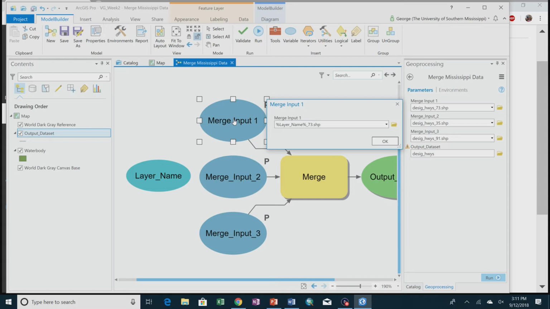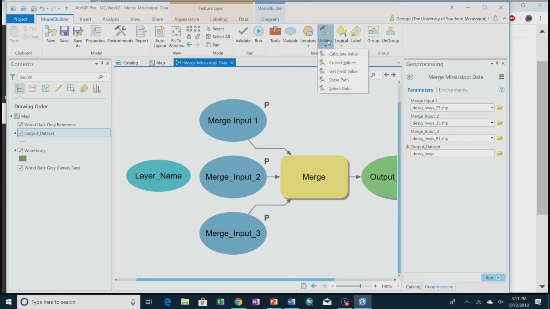Now, next week, I'll tell you the next step there. And the next step is to use this calculate values tool, and that allows you to put in a bunch of logic. So you can create all sorts of different values. Okay? You can even program in the logic that said, if it's Marion County, add 73. If it's Lamar County, add 80, whatever. Okay? But for now, this is a simple way to do it.